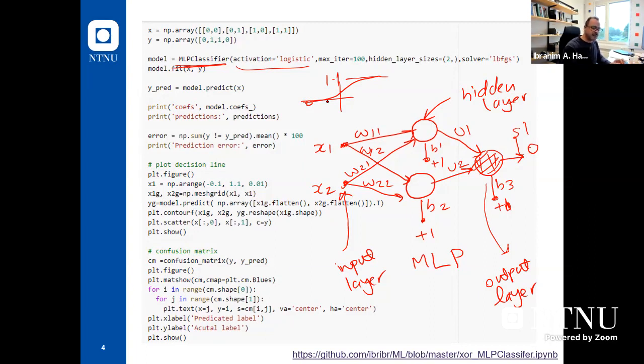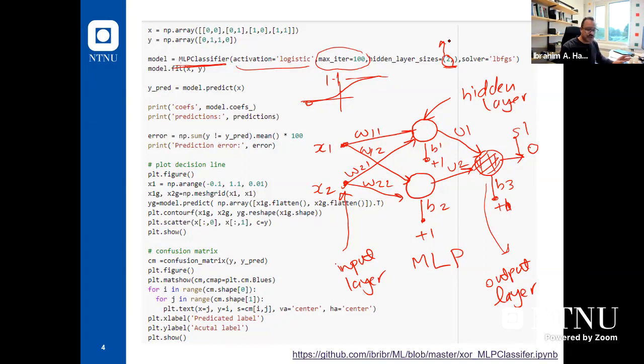For example, we need to specify the maximum number of iterations. We will train this model, so we need to decide for how many epochs. In each epoch, in fact, we go through all the data points. If you select a multi-layer perceptron, you need to specify the number of hidden layers and the number of units in each hidden layer. So we selected 2. When it's only 2, it means we selected only 1 hidden layer with 2 units in this hidden layer.